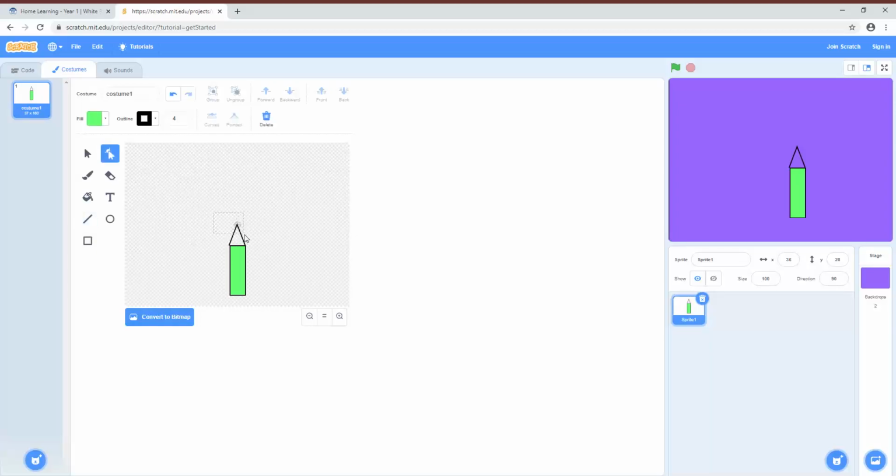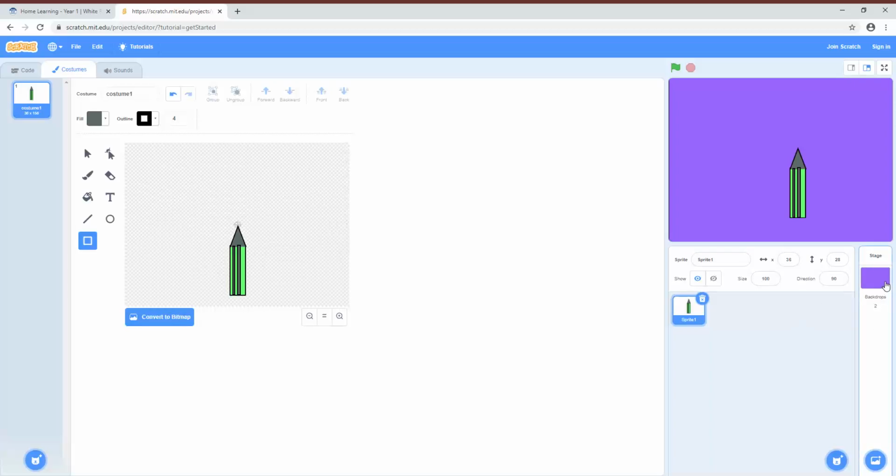Now I'm going to highlight that area, hopefully it'll work, perfect, and I'm going to fill that area in. There we go. I'm going to move across and try to make it a grey colour. Excellent. Done. Okay, so I'm just going to highlight that again and just move it down slightly so they're joined together. Now I'm going to put some lines on my pencil. So let's see what we can do. Put some grey lines on the pencil. So perfect. That's absolutely fine. I'm sure you'll make a much better pencil than me, but that will do the job perfectly.